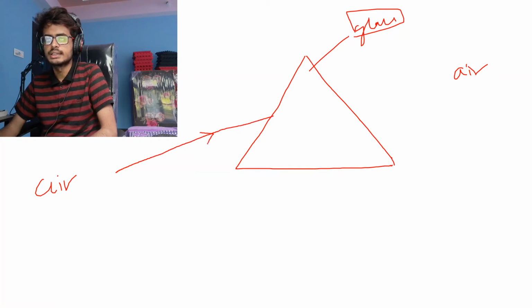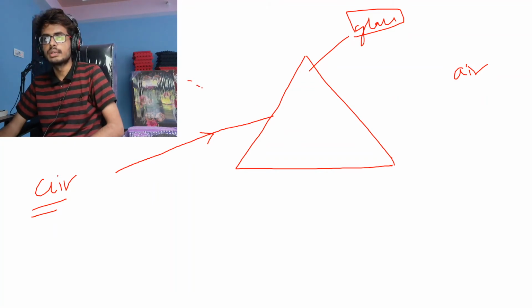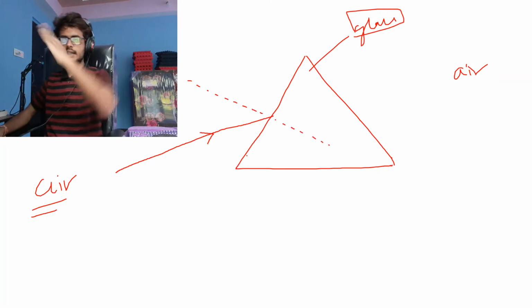So this is a ray of light, right? It's incident from air. So this ray of light is incident from air, right? So it is hitting the surface of the prism. Now since this surface is inclined this way, its normal will be at 90 degrees with the surface, right? So this is the normal of this surface, because the surface is inclined, it's not straight like this.